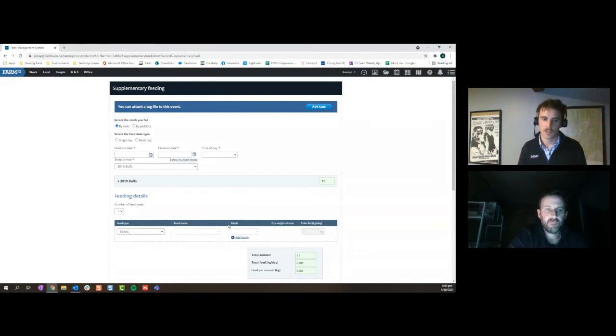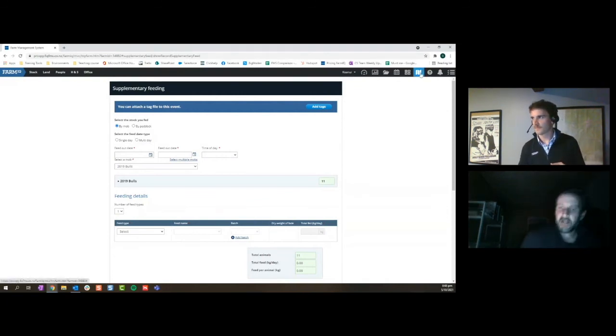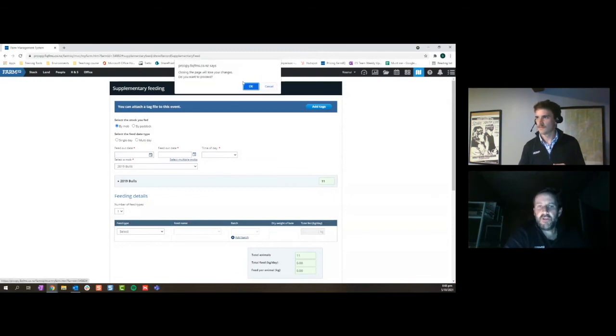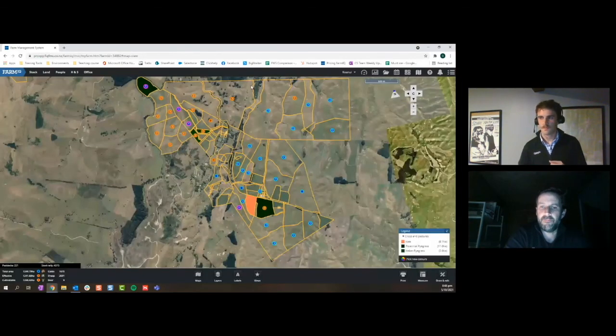So hopefully that helps, Monica. Cool. There's one from Rebecca here. Does the mobile app work offline? Yes, it does, Rebecca. So you're able to use it out and about in the paddock, and then when you get back into Wi-Fi or cell phone reception, it'll refresh, and there's another button too you can press just to make sure that all the information has come through. So yes, you are able to use it around the farm, which is really handy, especially for some of the blocks out on the coast and stuff like that.